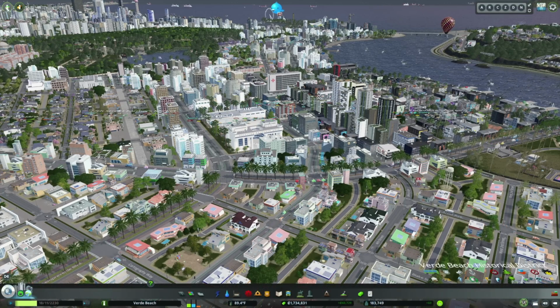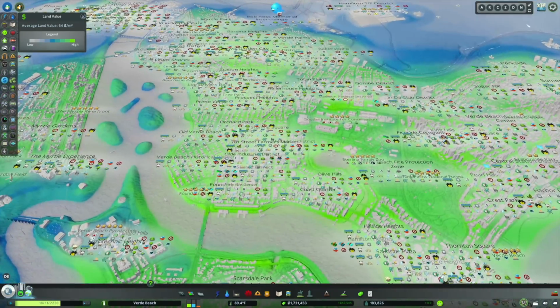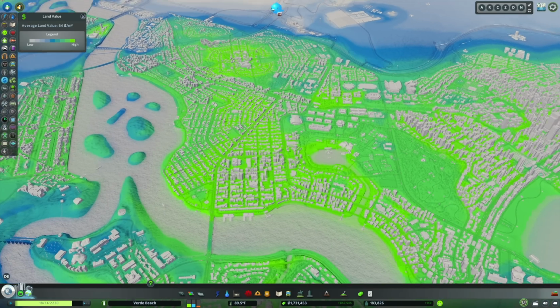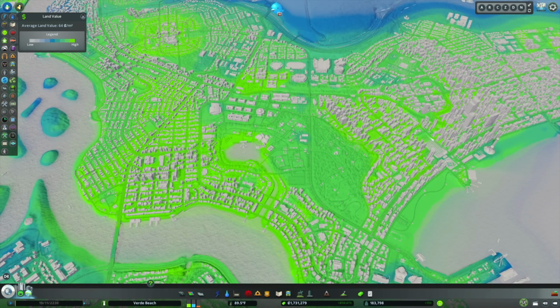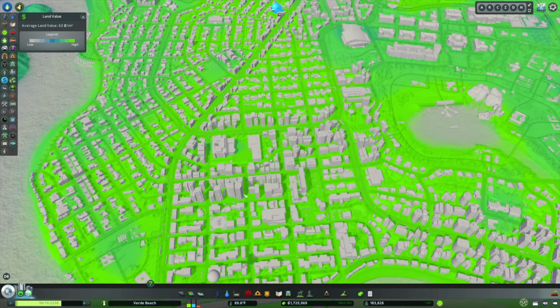But the main thing is the land value. If we take a look here, we can see that one of the most valuable parts of the city generally is Old Verde Beach. So it's even more valuable than downtown, and that pressure on the land values would be a reason for this to develop into a more intensive use.